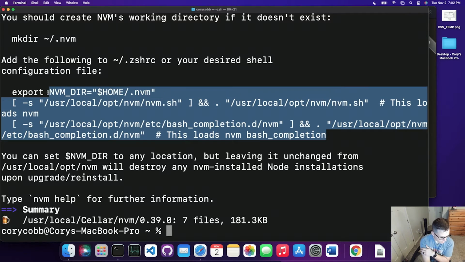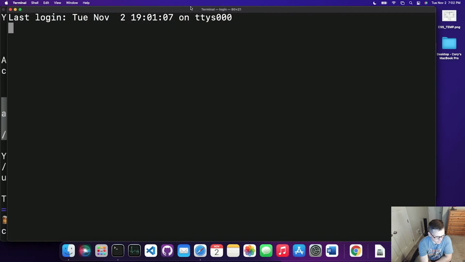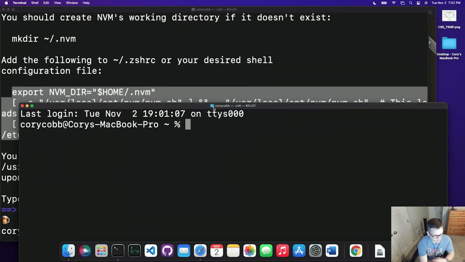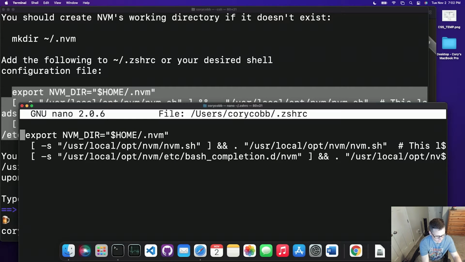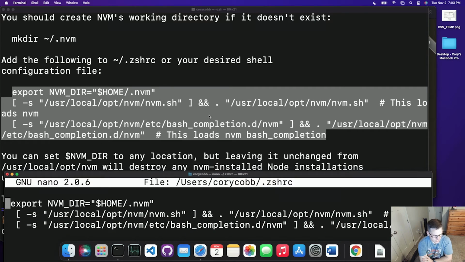All right, so the thing that's a little bit different about this installation as opposed to a Linux one is that whatever shell you're running, you need to add this to your profile. So most MacBooks use ZSH, and as you can see here, it shows you exactly where to go. So I'm going to open another terminal, and I'm going to use nano ~/.zshrc. I'm going to go in there, and from a previous installation, this was already here. But what you'll do is you'll copy over this set of lines, and it'll add it right into here.